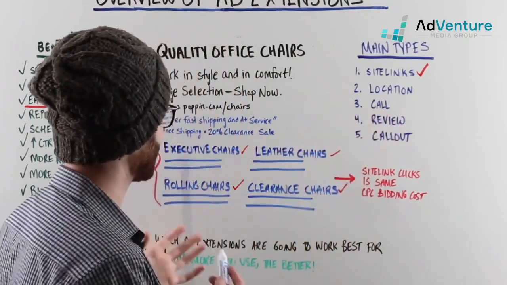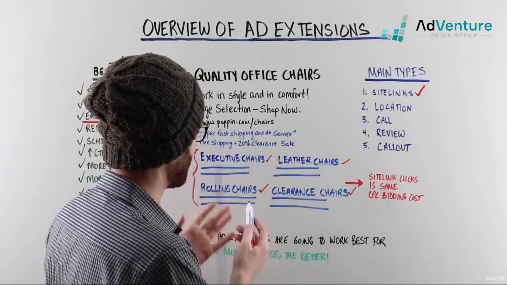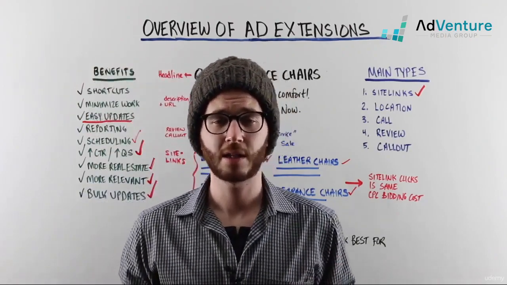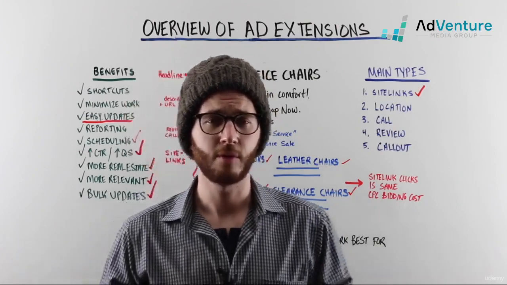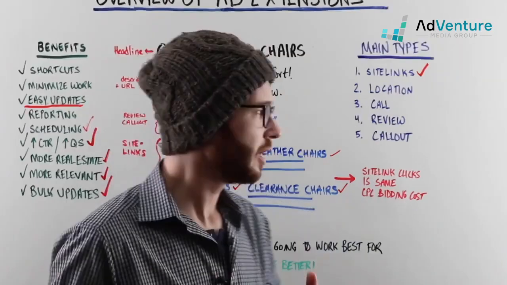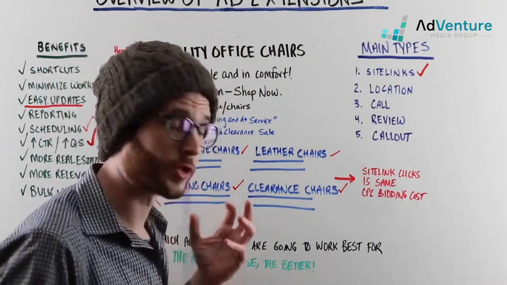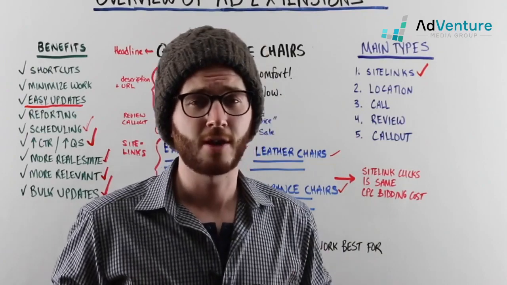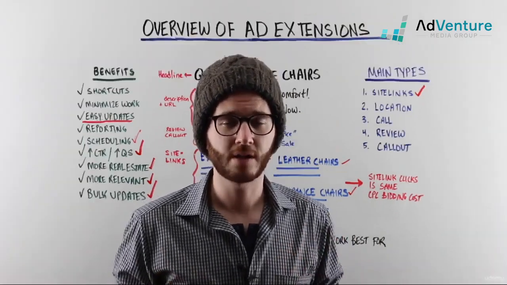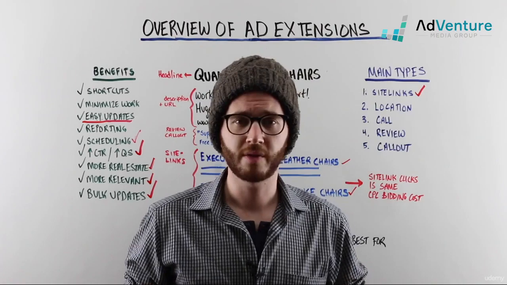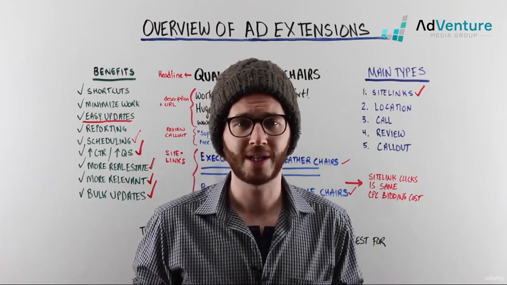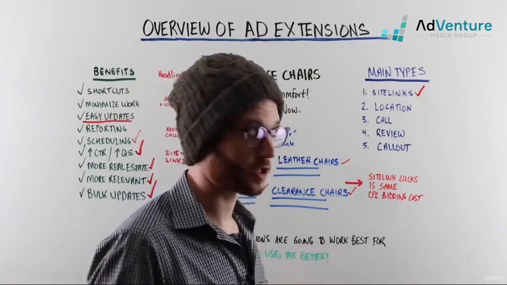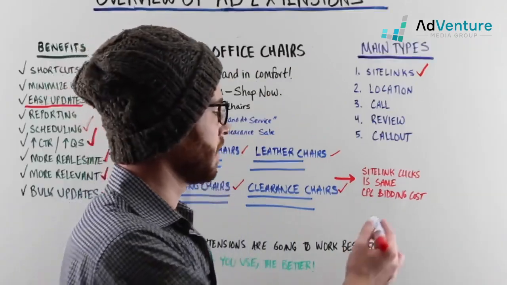Obviously the same concepts apply when you write your site link extensions as when you write your ad headline and ad text. You want to be very clear. You want to qualify the site link extensions if you're fearful of getting a bad click. Those concepts we talked about with price. You want to describe the emotional payoffs, the benefits, of the products, services, or information that you're highlighting in those site link extensions. And if you have room, you also want to add some of those features. I'm sorry for mixing that up.